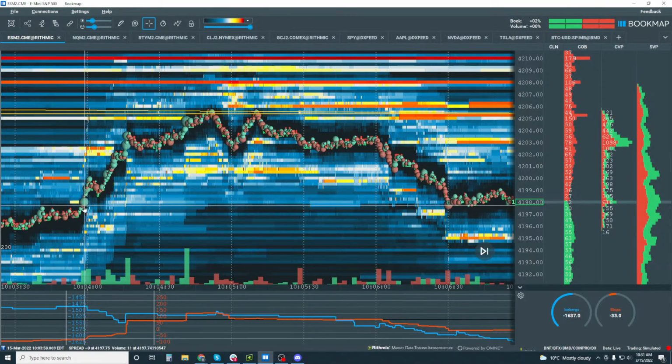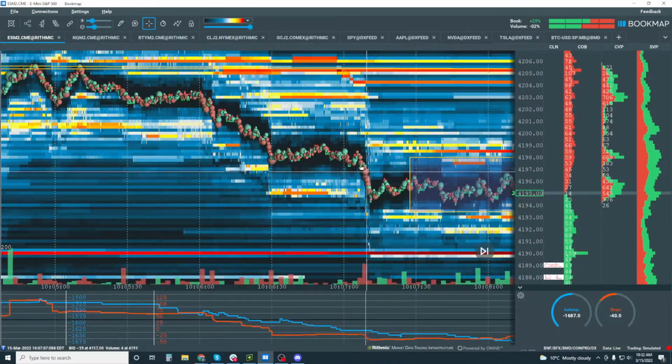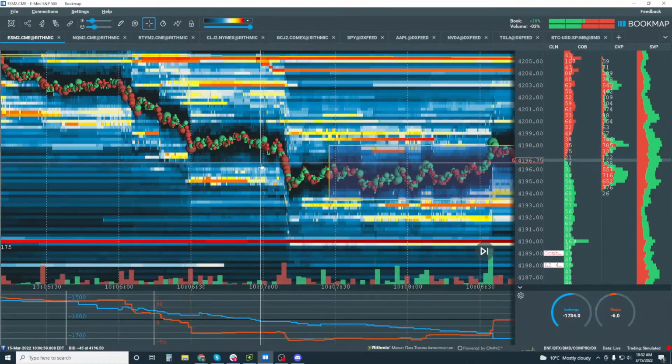Okay, it may, but this is volume. Buyers came in and moved it here. This is where they came in. This is where they came back down to retest this area. Now, if they can get the sellers below it here, then look out, right? And they did. They were decisive, and they were able to take it down lower.